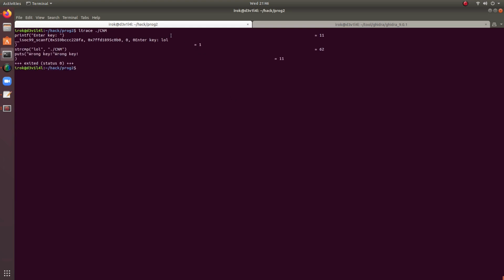Here you can see the string is being compared with ./cnm. Copy it. Let me copy this cnm again, because I know there would be an error. Okay, we have cnm over here also.